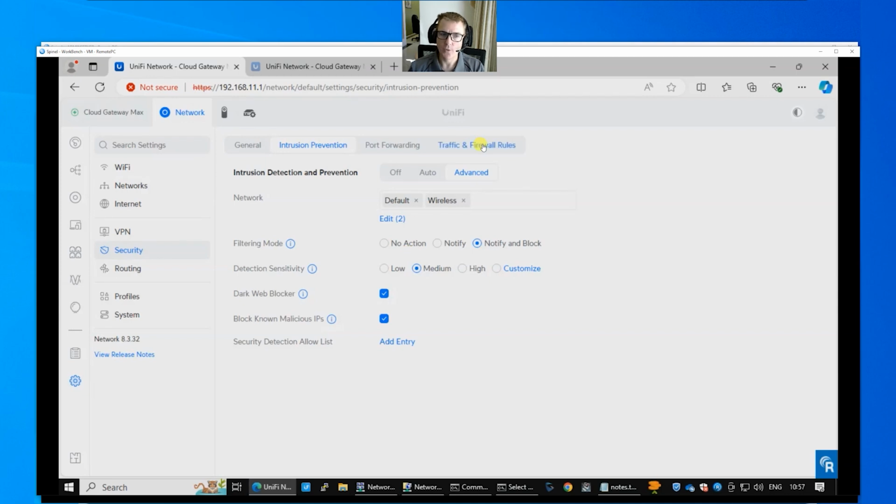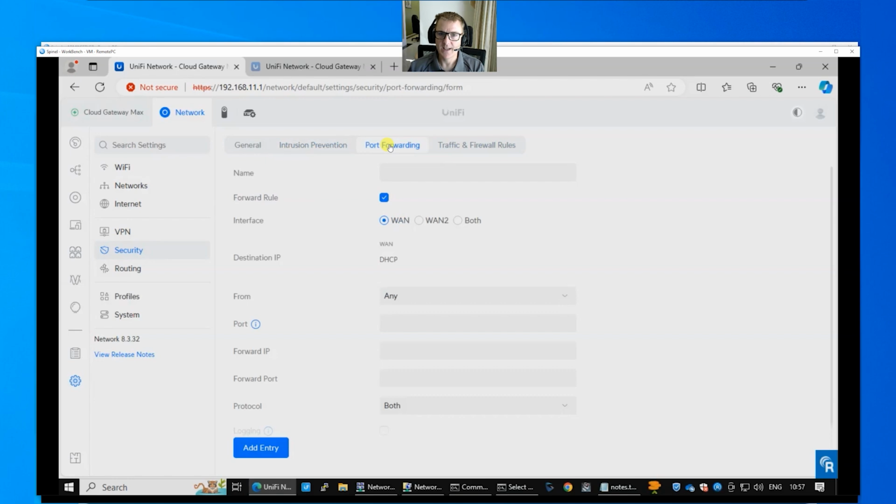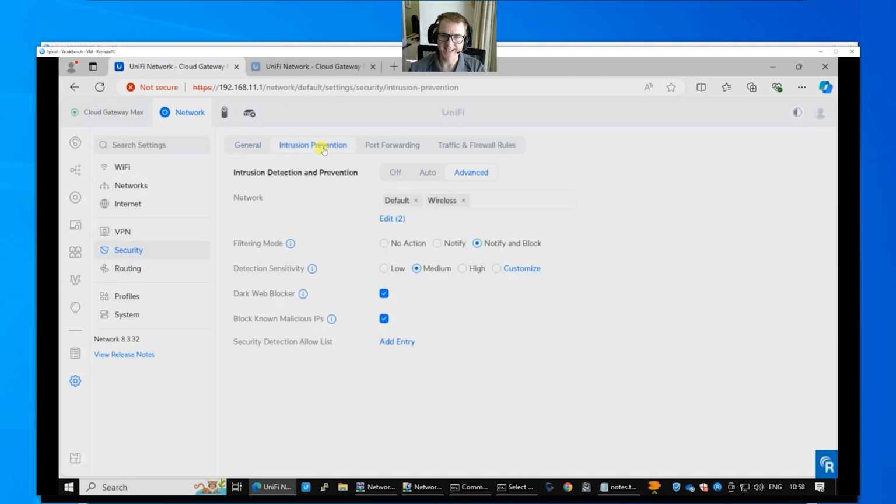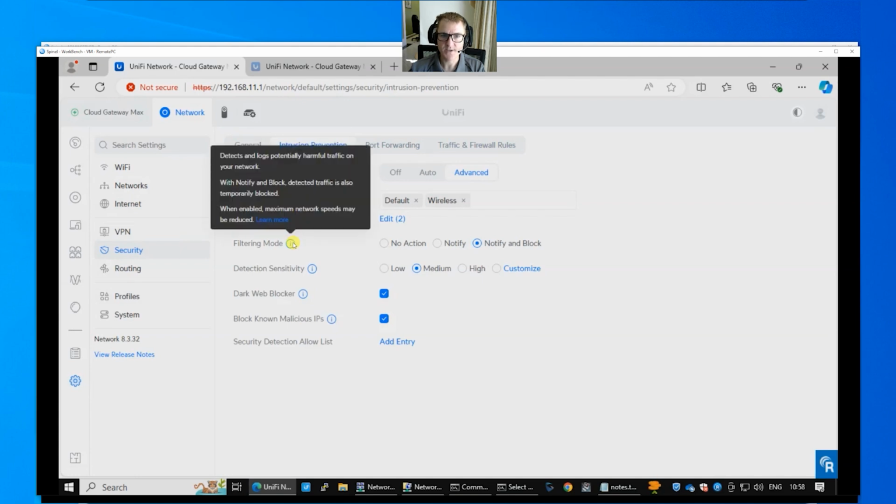Obviously, we've talked about firewall rules here already. Port forwarding is about allowing traffic into your network from the internet, and maybe rewriting it and adding that in. If you're needing to do port forwarding, you'll probably understand a little bit more of this. So those features are all in there as well, which is pretty good. So we've looked at those types of things in here, our ad blocking, our DNS Shield, and our intrusion prevention. Those are the main things that hit in here of what it does. Those are the main contents on it.